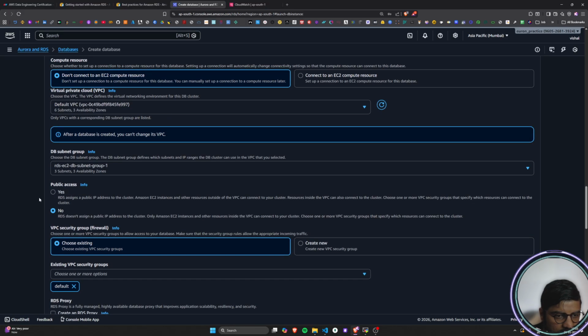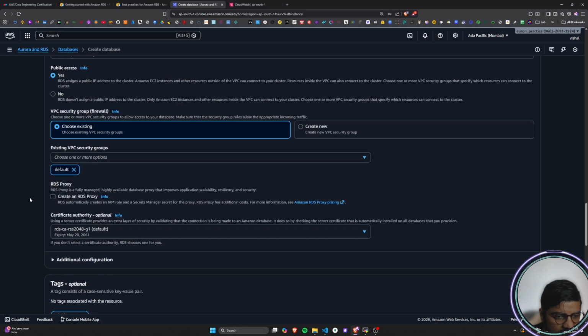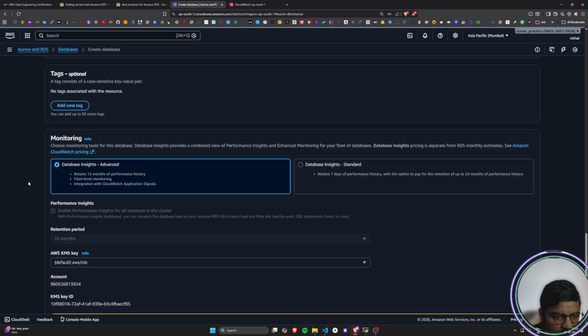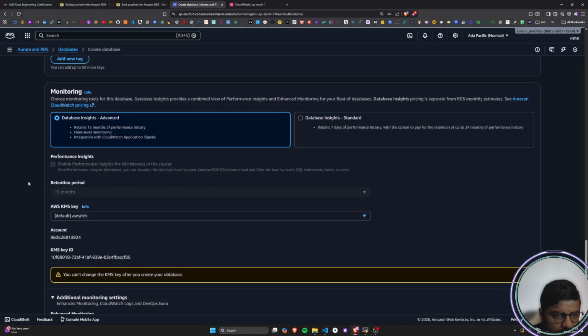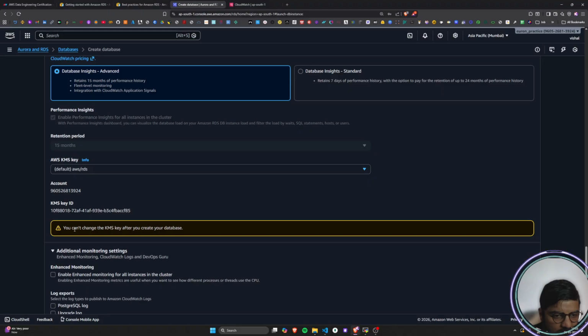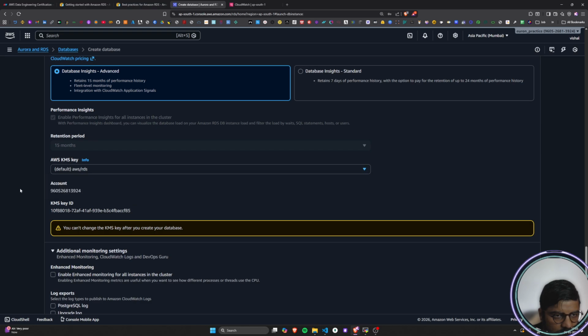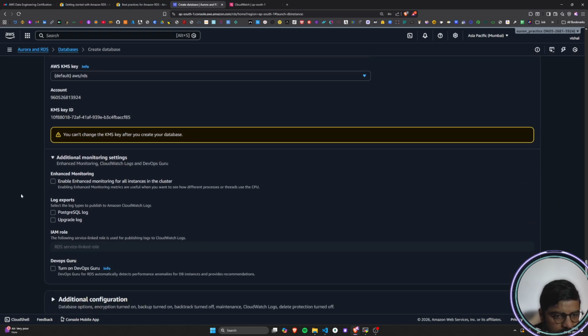We are not making it publicly accessible, let's suppose. And here we are going ahead with the advanced thing. Okay, so you cannot change the KMS key after the database has been created. Okay, it's fine. Here you will be able to see the advanced monitoring part, enhanced monitoring.